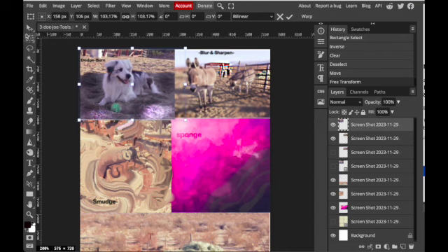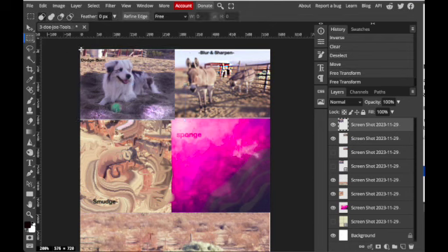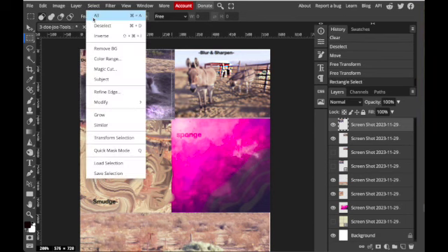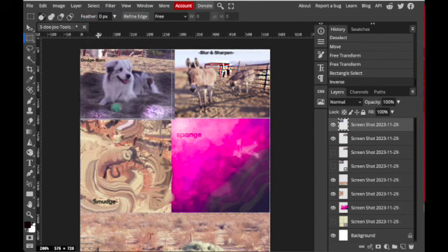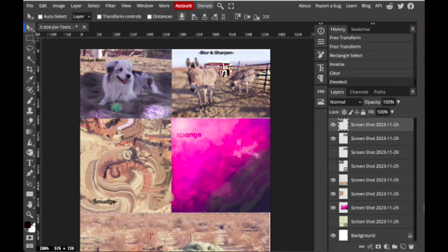And I am now going to go to this tool again, and we do a nice job here. I'm going to go select inverse again, delete, and now Command D. Okay, now that's looking pretty good.